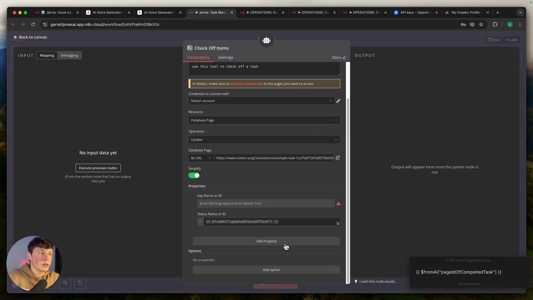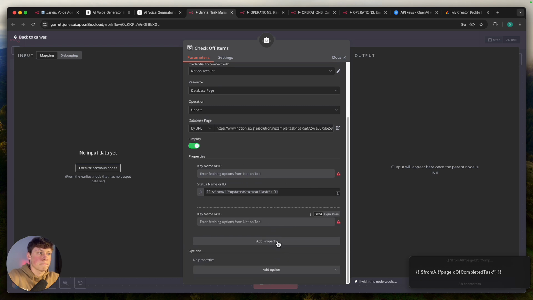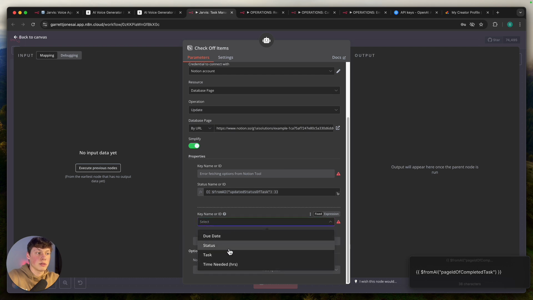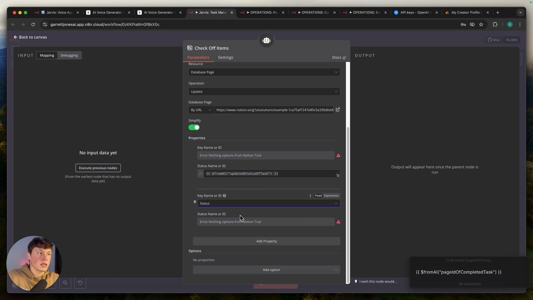And then what this allows us to do is we can actually add properties. So these are going to be the different properties that we are searching for to actually update. Or not searching, these are going to be the properties that we are updating. You can see it's loading, so it gives us that drop down. So this is all you have to do. I'll cut out the other part, but select the drop down. And then you're going to, for this case, all we are updating is the status. So I'm going to select the status, and then you can see it will probably list out the status that you actually have to select from. It gives me an error here, but we're just going to set this to expression anyways.